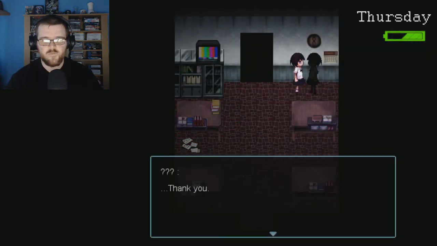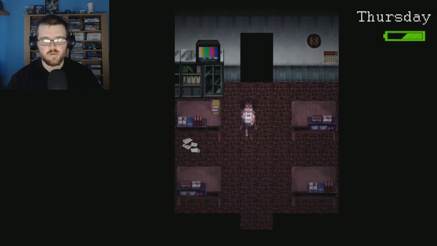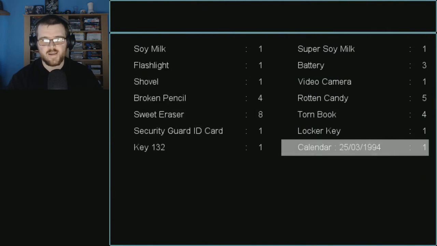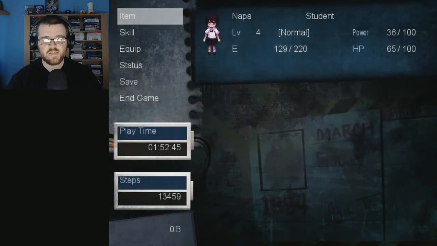Use test papers. Thank you. Got a page, a calendar. But you may also notice on this particular calendar, okay, beforehand, the calendar didn't have a signature on it.